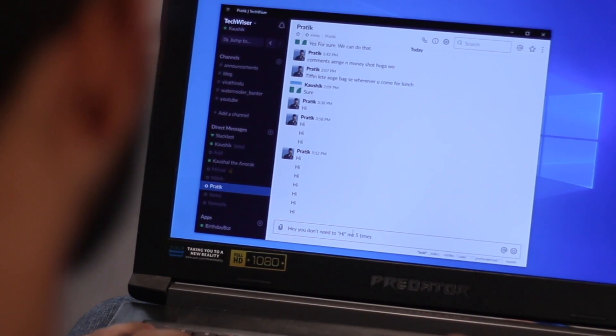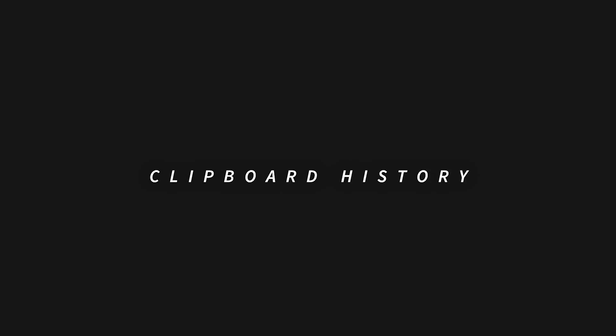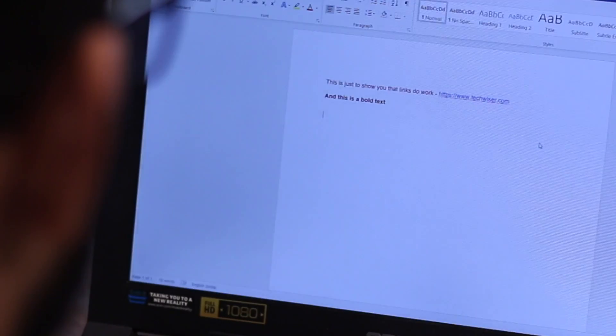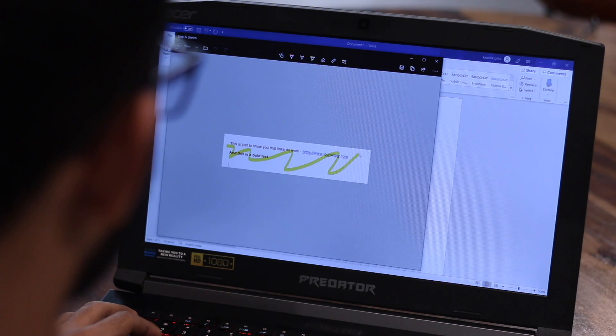It's late, but thankfully the emoji tray did arrive. Press Windows key plus period to activate the emoji tray in any app — my emails from now on will have emojis. Just kidding. It comes in handy when using Slack or tweeting from the laptop. Also, press Windows key plus V to activate the native clipboard manager. The best thing about it is that it remembers the formatting of copied text and even hyperlinks. The same works for screenshots as well.